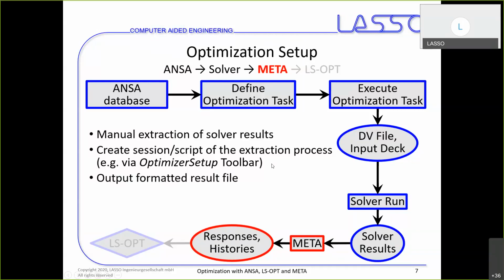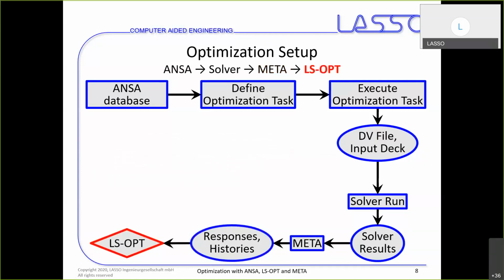And this result file can be read, the text file, which has the responses and histories. This can be read by LSOpt. We can go with the DV file and this meta result file into LSOpt. That's the last step actually.